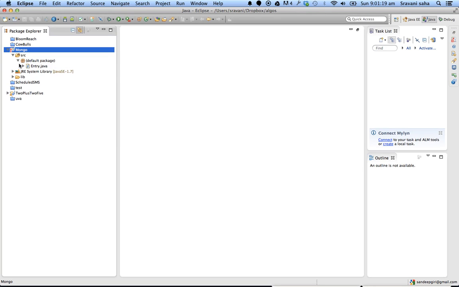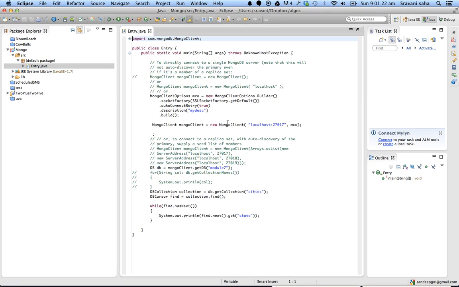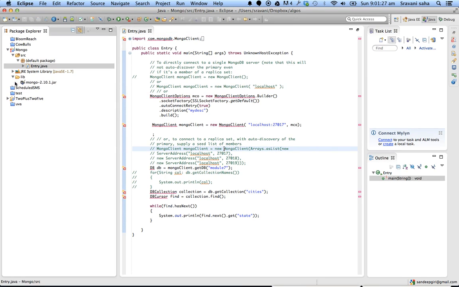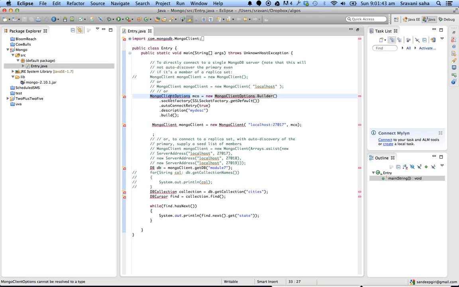This is one folder. This is my main file where I'll be writing the code. And this is my library. And what does it mean by library? All the driver code, how to connect to MongoDB, is there in this file. The definitions, you see these are my classes, which say use this class, and use this class, all of this. And since it's not found, it's giving us an error.